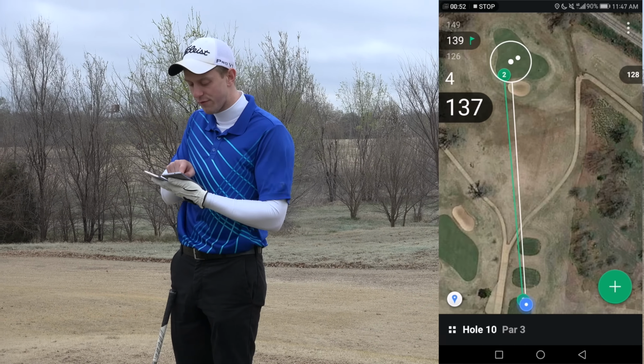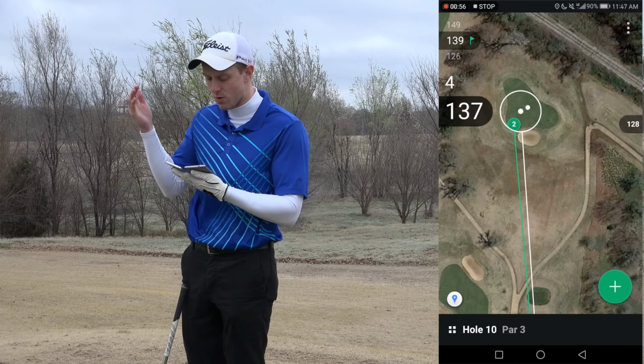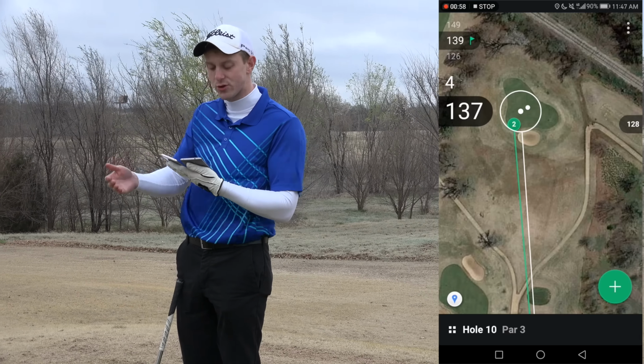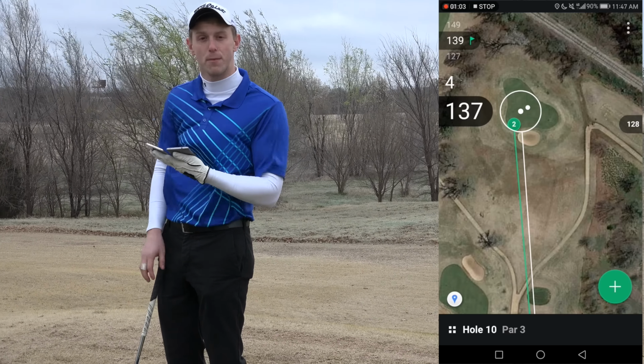And then you'll know the front of the green is 126. With that being said, you see the bunker in the front. So with the bunker up front, you want to make sure you can carry over 126 to get it on the green. Yeah, so it's very helpful in par threes.